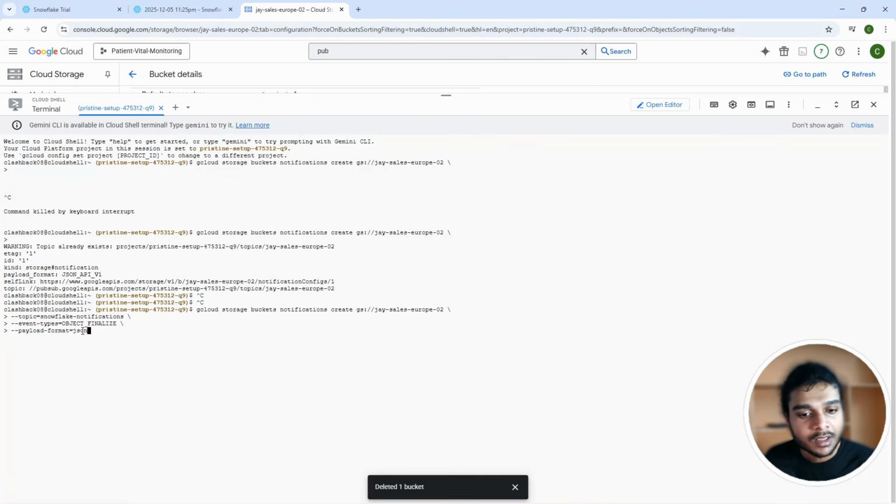There are a few more event types. I'm not sure about the next two lines, but yes. Hit enter.